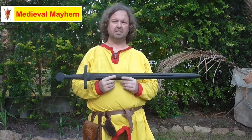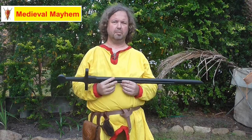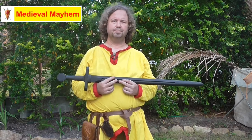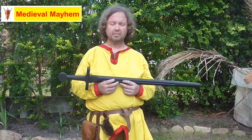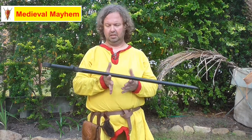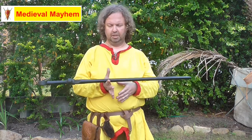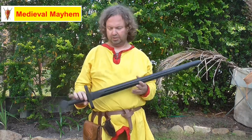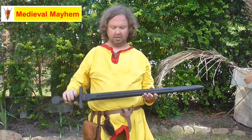They're about 30 ounces which is just under one kilogram. The blade is 32 and a quarter inches, around about 82 centimeters long, with a total length of nearly 40 inches which is a meter long. The point of balance is around about 20 centimeters from the crossguard — so around about there. The proportions are a bit different and it's a little bit harder to train with because the point of balance is off.